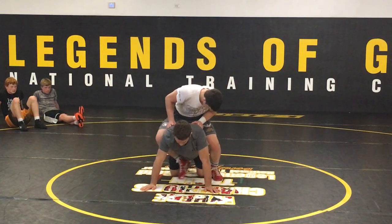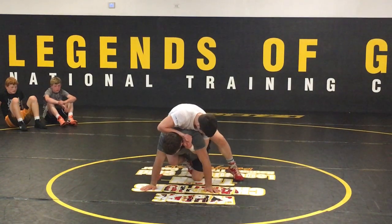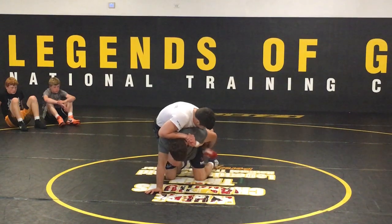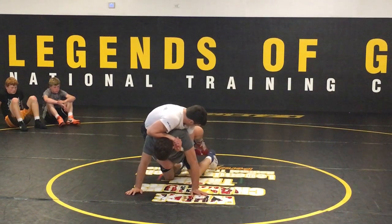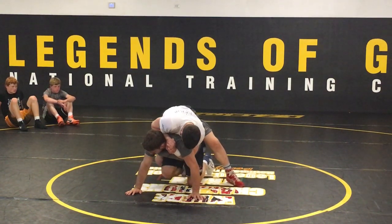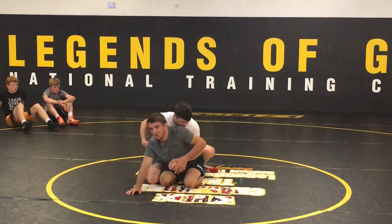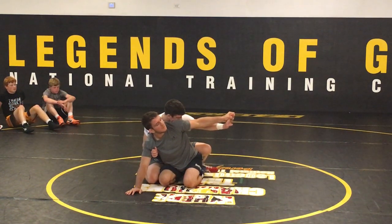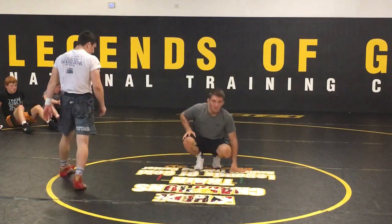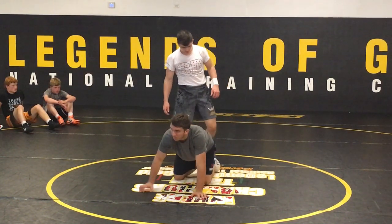Just clearing what we did earlier today — learning the counter. I think that's important. So he gets a power half. Using my feet, I just straighten my leg out — it didn't even take that much. Say he has a lock — go ahead and lock your feet. I'm going to have to kick it off so that I can get his foot down. So I straighten my leg, legs in, straighten it, keep your knee in front — now I'm out. If he holds on to the power half, you're getting a reversal. Usually he won't. Then I get right back to his fingers, squeeze those things, stand up, do it. I'll always do it — grab his fingers when I can, get him away from me.